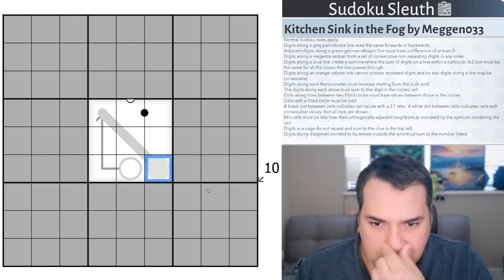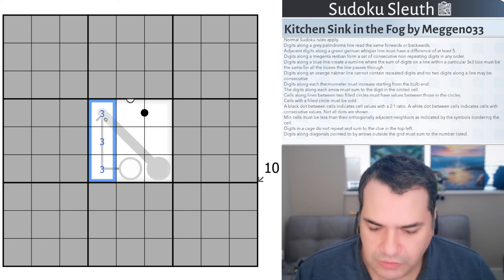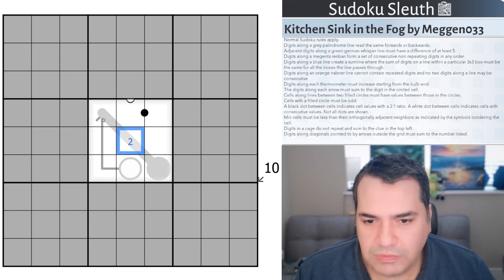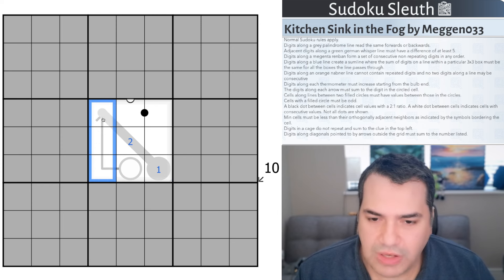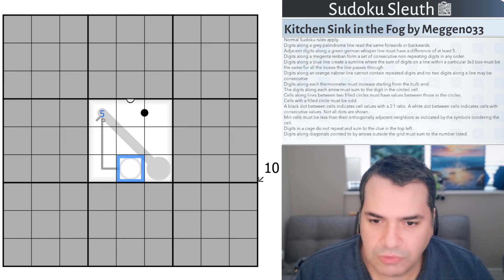Three cells that add up to a single digit value must contain a 1 or 2. If you don't have a 1 or 2, the next smallest three digits are 3, 4, 5 — that's already 12, too big. So 2, 1 on this thermometer would break the arrow sum. And 2, 3, 4 also looks very difficult because that puts 1 and 5 together, already adding up to 10. The arrow can't be as low as 4 — the next possibility would be 5, which seems achievable.